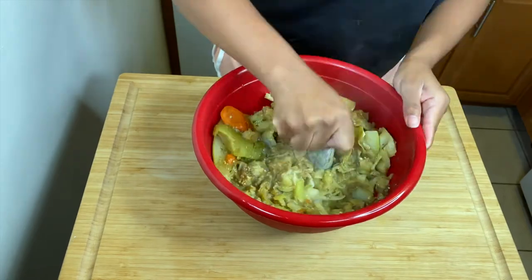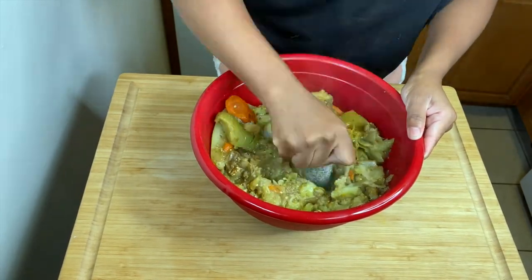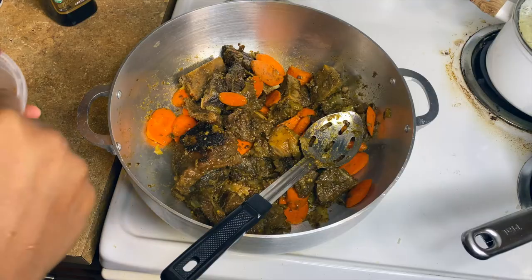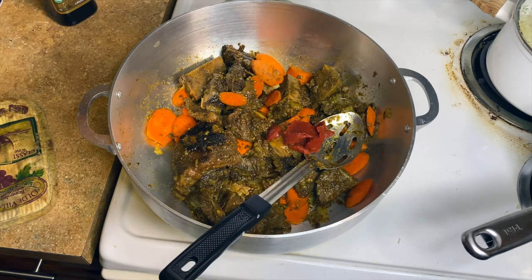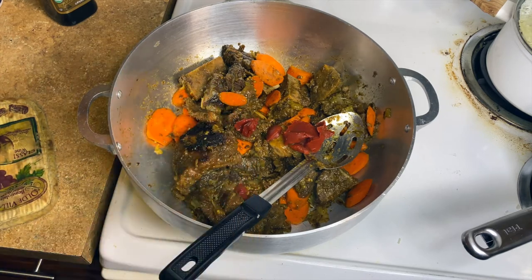So yeah, mash it to your liking. As you can see, I'm almost done mashing it up. So now I'm going to go ahead and finish up the meat. I put it back on the stove on medium high, not too high.